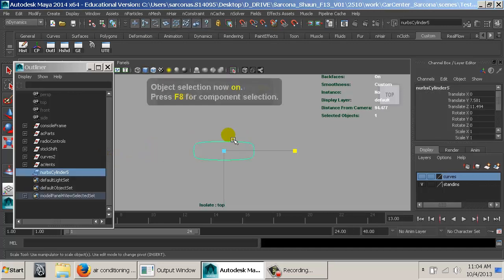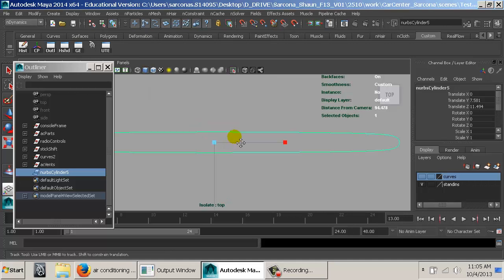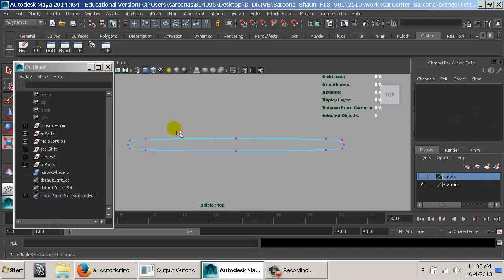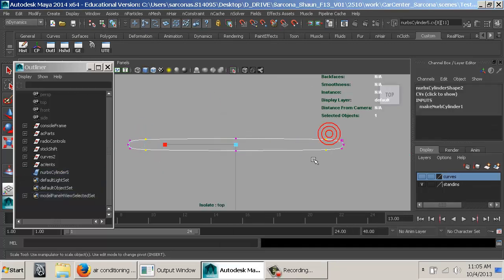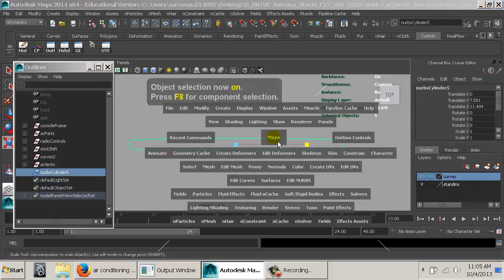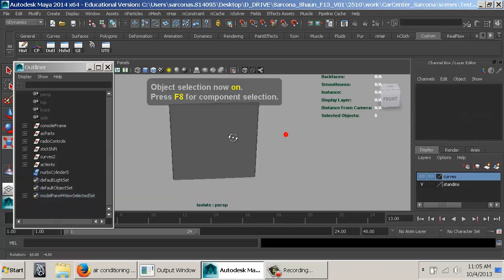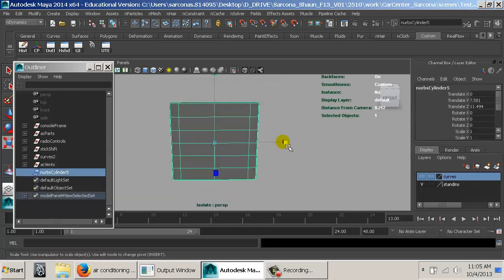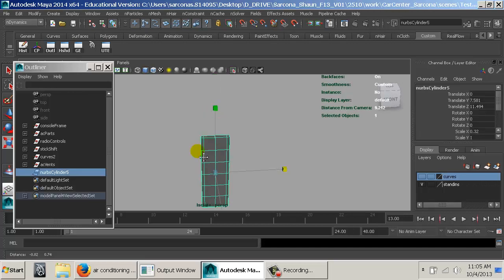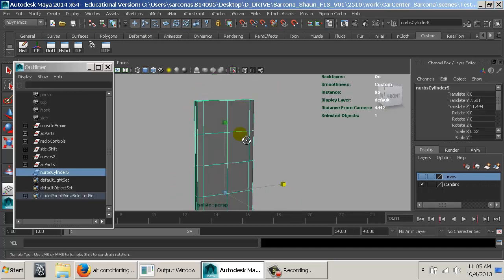Okay, back to object mode. Scale it down. Okay, it's looking a little bit rounded, so I'm just going to grab these points and push them out. Okay, I think that'll be sufficient. So now if I jump back to perspective view, we have basically this kind of shape. I can shrink that down so we have more of a vent look to it. Okay, so I just need to cap it off now.